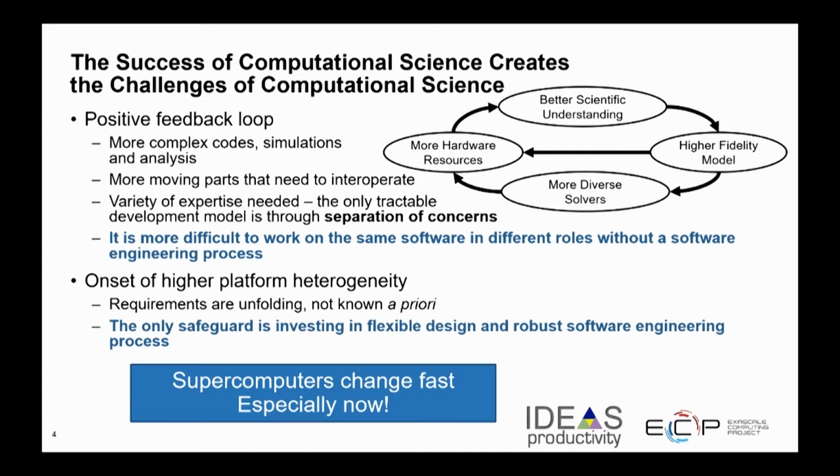and how you're going to do things. And then you complicate this basic consideration of we've got this big, crazy software package that we're all contributing to, and then you have to also accommodate these high-end platforms that keep changing, and they're now more heterogeneous, and they have different types of GPUs, and people are talking about AI accelerators and FPGAs and things like that coming back. Oftentimes these codes live for years and decades. We don't know initially what all the requirements are. So we have to plan to be flexible and to be able to accommodate change. We don't know exactly what changes will occur, but we know changes will occur. So we need to have ways of accommodating that in our software processes.